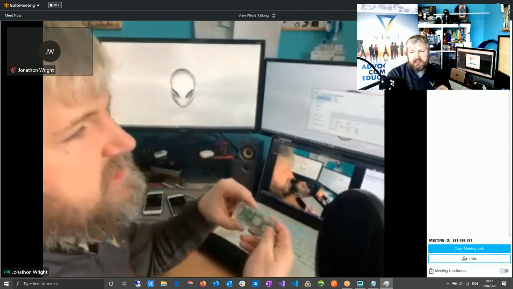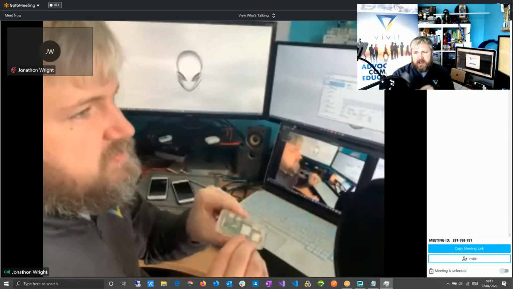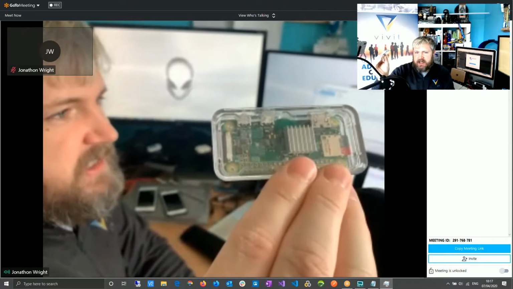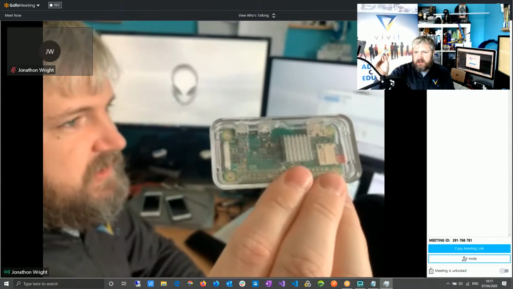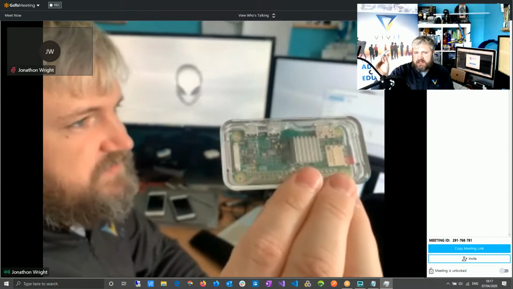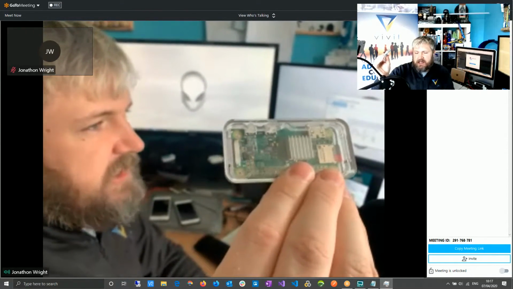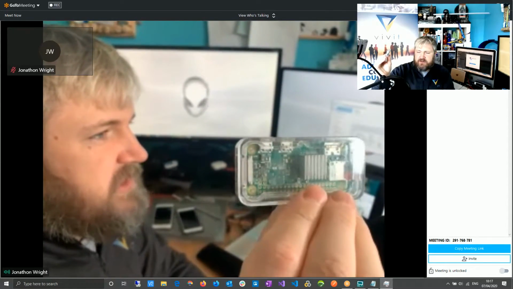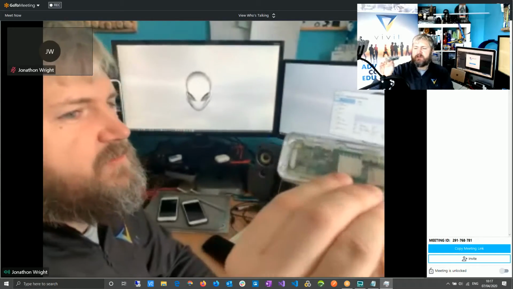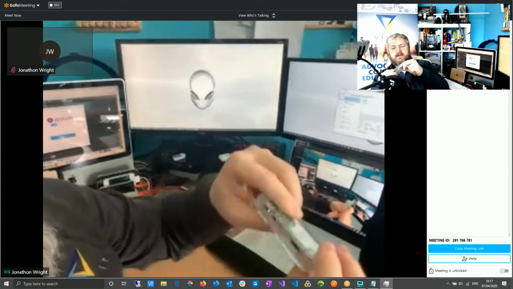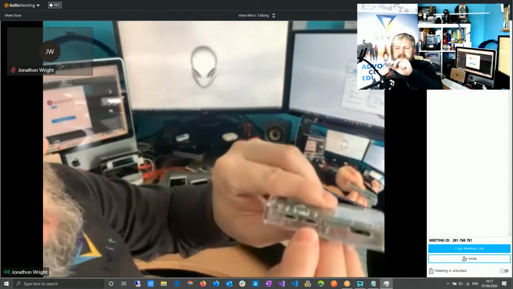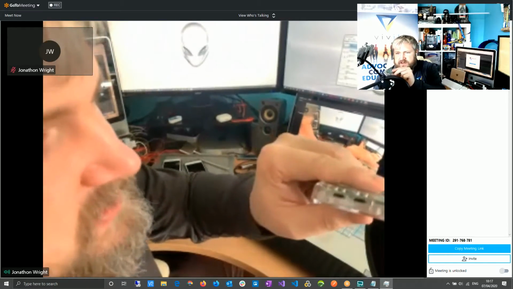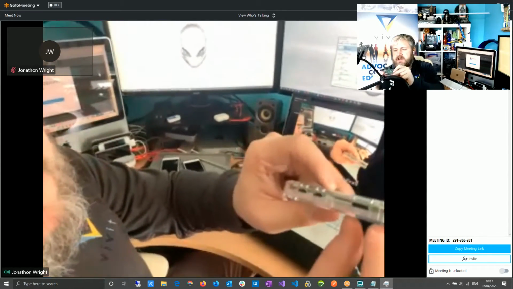So the next one, which is actually about $30, is a Raspberry Pi. The Raspberry Pi is probably the easiest way to get going with something like this, very low cost, very easy to do. This one's running Kali on it, which is used for security testing, and it's got Poison Ivy on it, which means I can literally just plug this in via the USB at the side, and it will get me a password off Windows if I've lost my password, or I haven't lost my password.